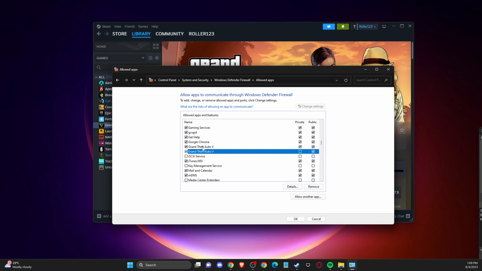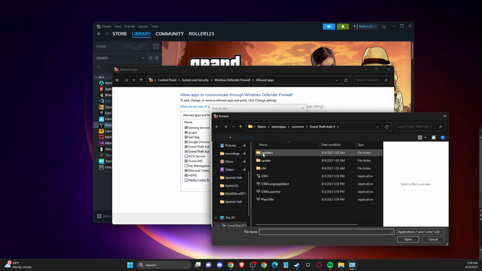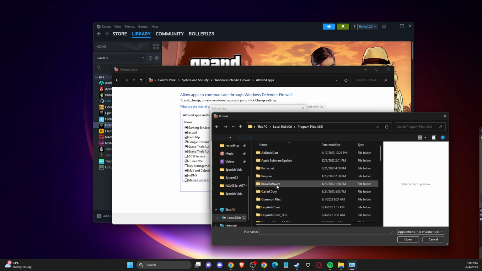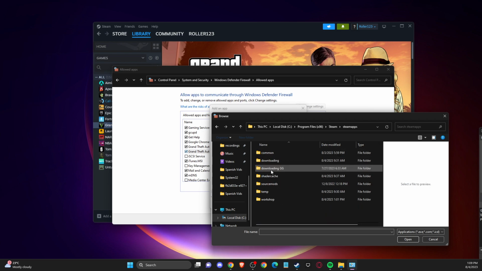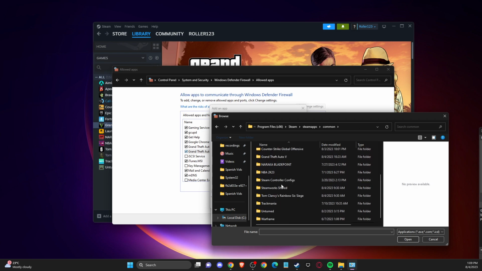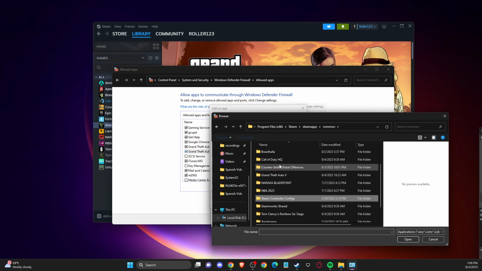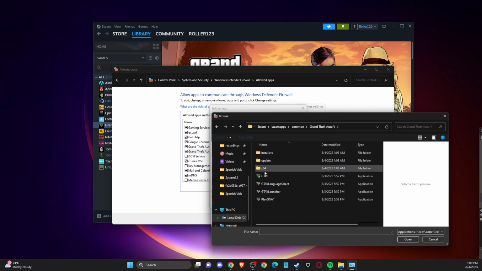And if there is no GTA 5 here, you need to add it manually. Just allow another app, then press browse. And for me, I have this game on Steam, so I need to go to local disk C, program files x86, and then Steam apps, common, and then here should be a game GTA, and then you just need to add this exe file.